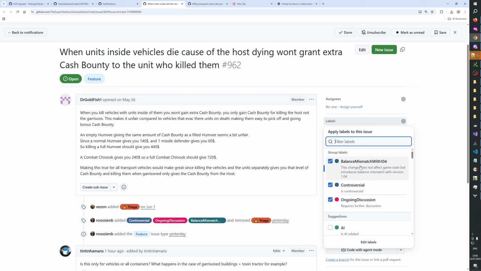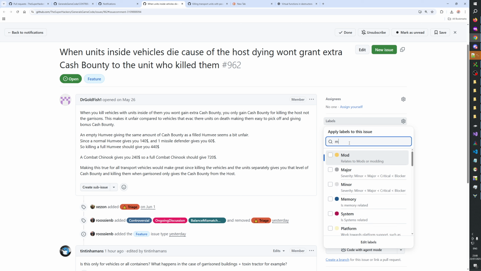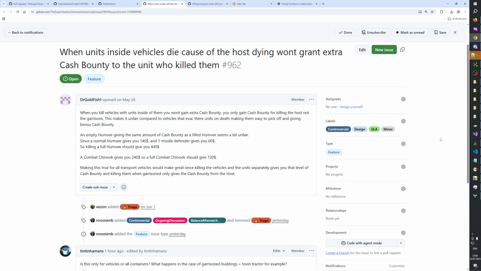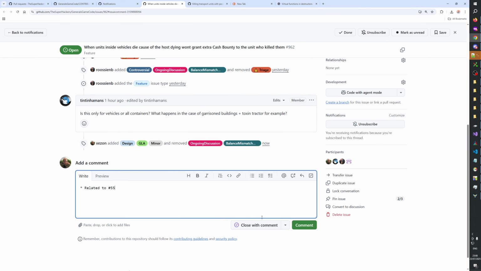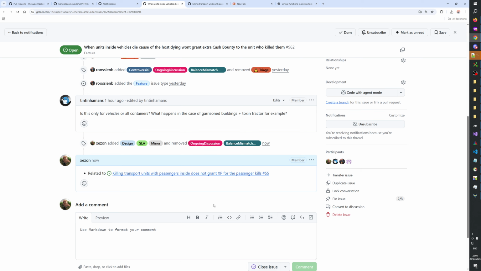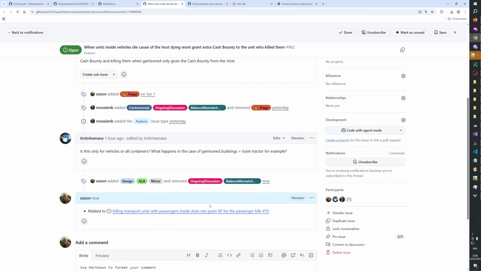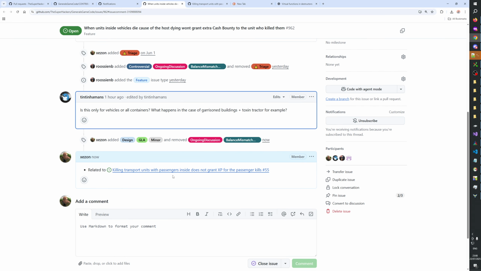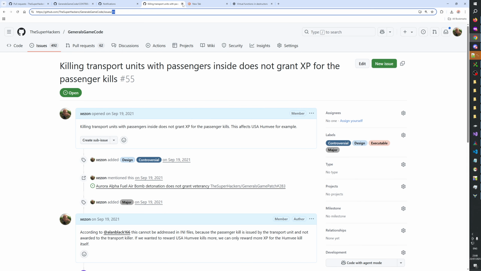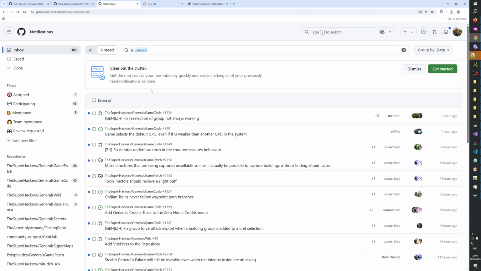I don't know what this balance mismatch here is. Controversial, minor design. Oh, okay.